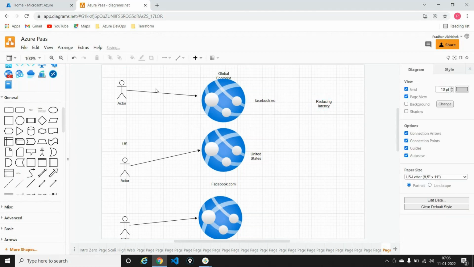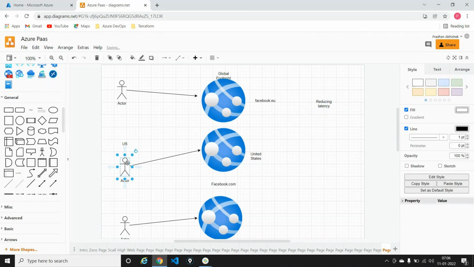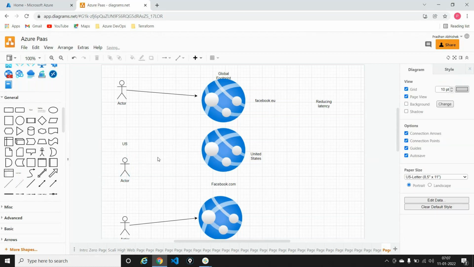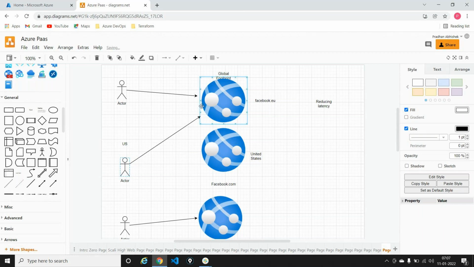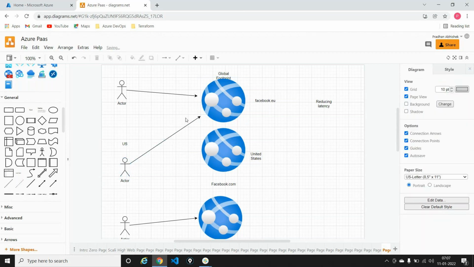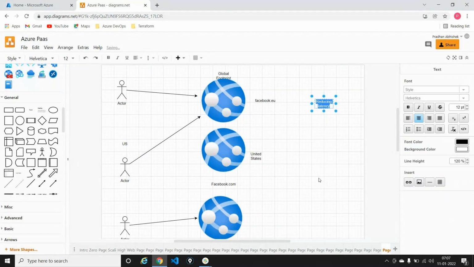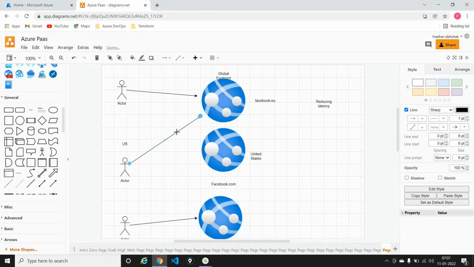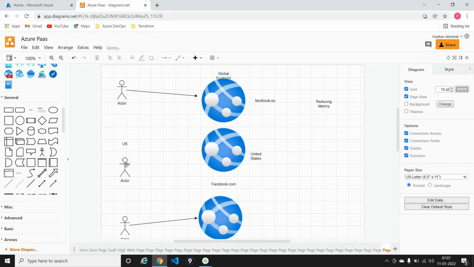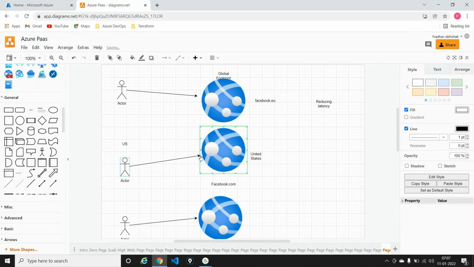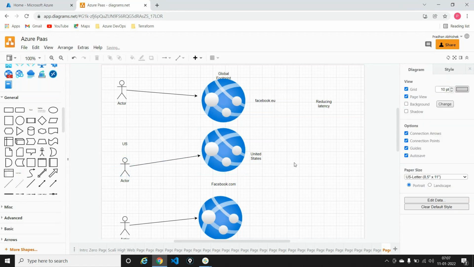Meaning, if a person from the US were to be diverted not to the closest server, but let's say to a server in Europe, he'll take much more time, right? Because physically he's farther away from Europe than from the US. So the request is going to take some time, and the latency is going to be a little bit more. My goal is to cut down the latency. So I need to achieve something like this.